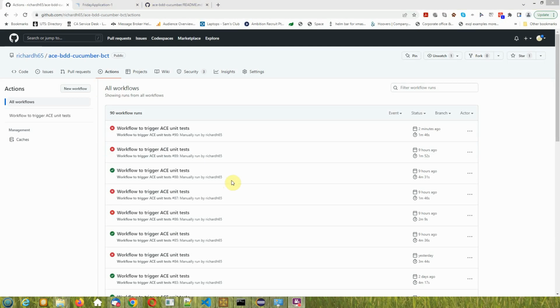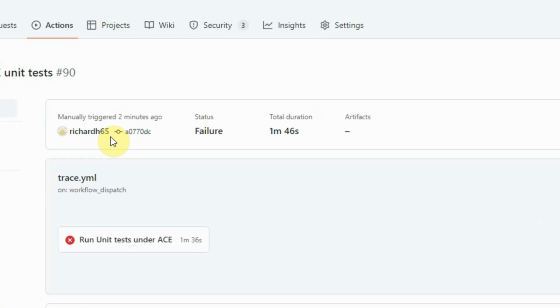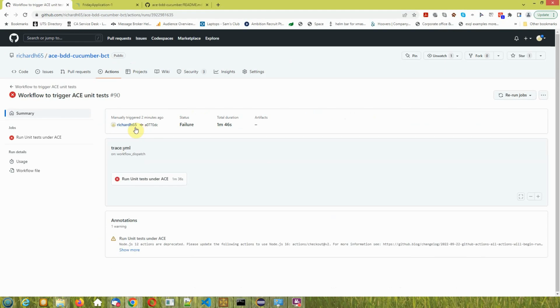So after a minute or two, we can see here that our job has come back as red, indicating we've got an issue. So what I need to do now is go into our job. I also got an email back, but I don't necessarily need to show the email. Hopefully you can take my word for it. We can see here that my job fails.